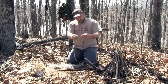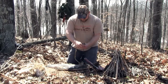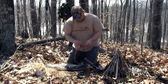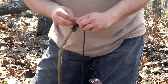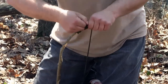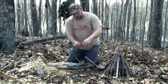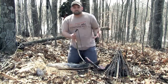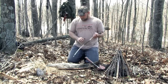And you go down the length of the bow until you look like you're about to run out as you come back up here, and then go back across itself. And this isn't perfect, but go back across itself and then just kind of finish it off with a half hitch. And it's easy enough to untie it. Technically you do two half hitches, but I don't want to have to worry about untying it. But the idea is that when pressure is pulled on this end, these constrict against each other and tighten up around whatever you're tying it to. So I mean, you could almost tie a standing piece of tree. If you wanted to drag a great big log through the woods, you could tie up the very end with this and drag it out.